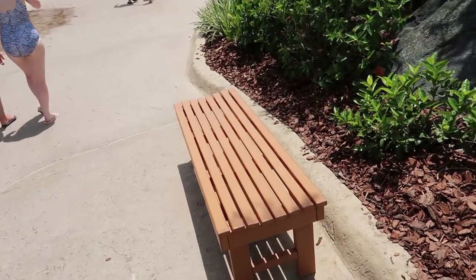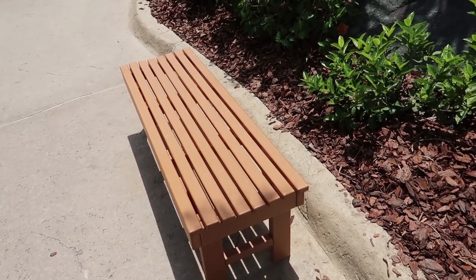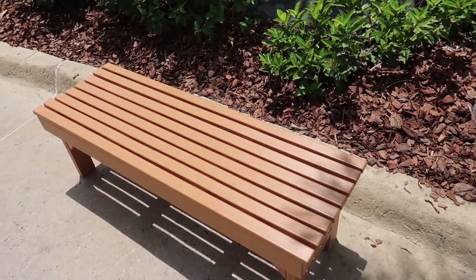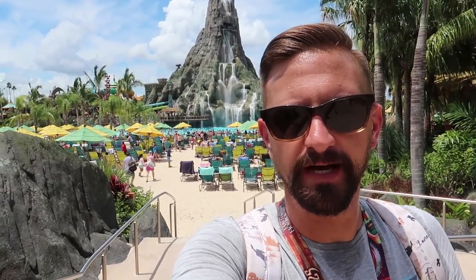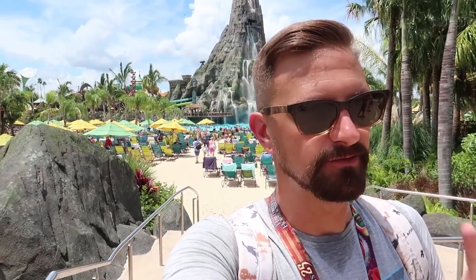This is probably my favorite bench in the entire park — as a matter of fact it might be the only bench I've seen in this entire park, but let's look around. We've made our way around one time, which as you guys know we like to do — go around once dry, then put our stuff away, get our bathing suits on, and head into the water. It's also very hot out so I'm excited to get in.